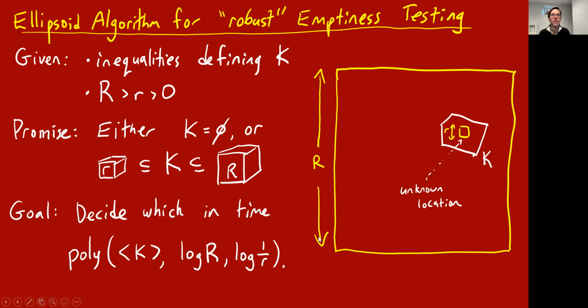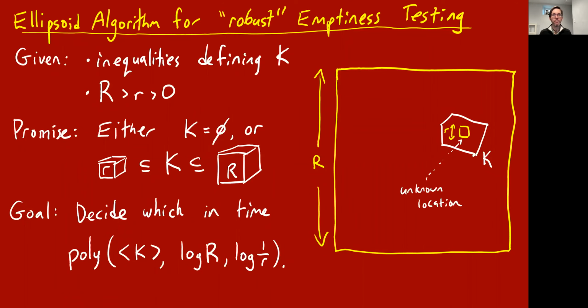Right, so to summarize, this is the problem we have to solve. It's sort of like hunting for K. You start inside this big box, capital R, and try to find a point in K. You're guaranteed that you don't have to hunt indefinitely: K could not be infinitesimally small. If it exists, it has to be at least the size of this small cube of side length r. And you're quite restricted: you have to run in time polynomial in log of big R and 1 over little r.